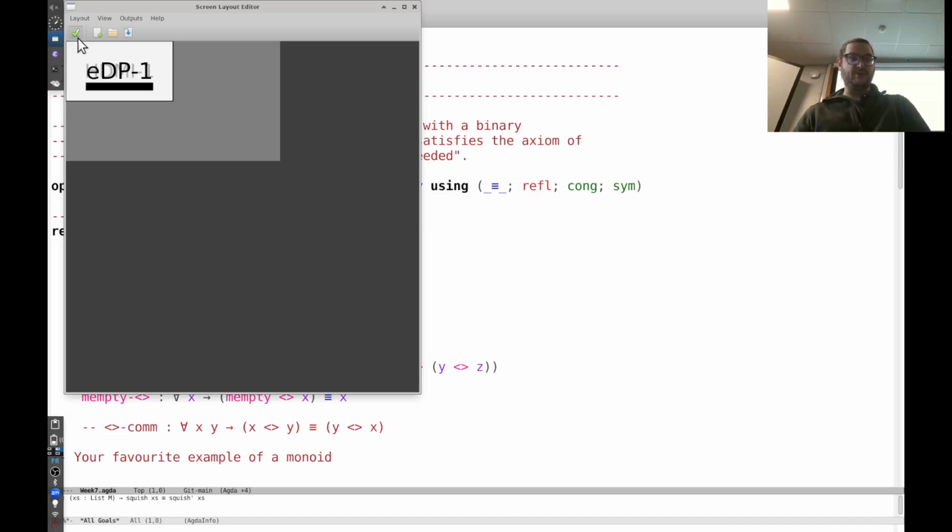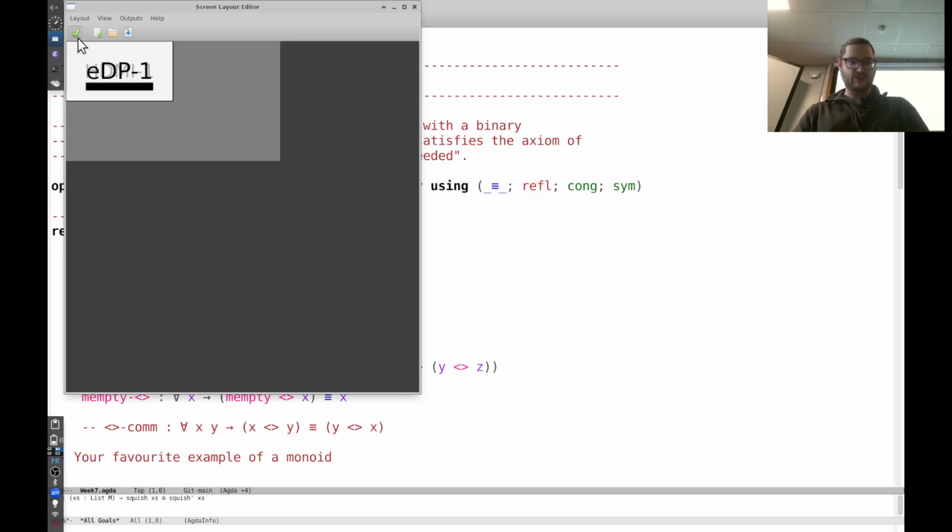We're using the observation that we made earlier, right? If I normalize this type, it looks a lot simpler, and it's actually the type of squish.